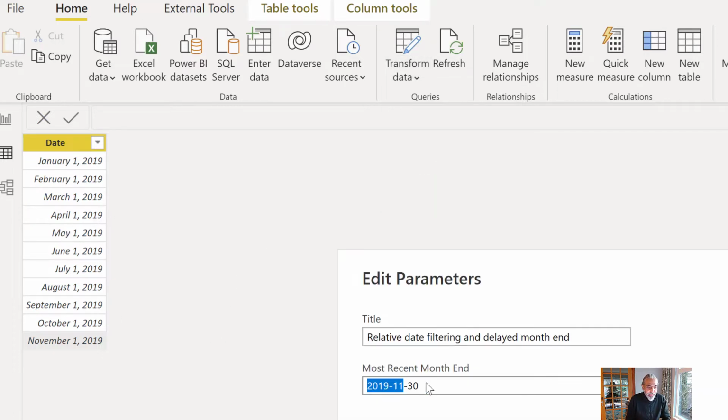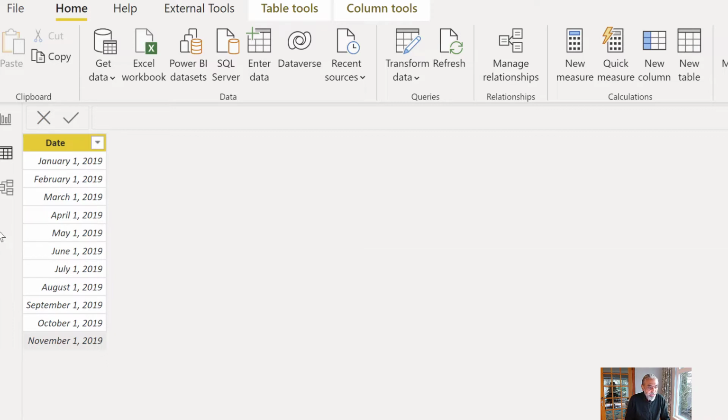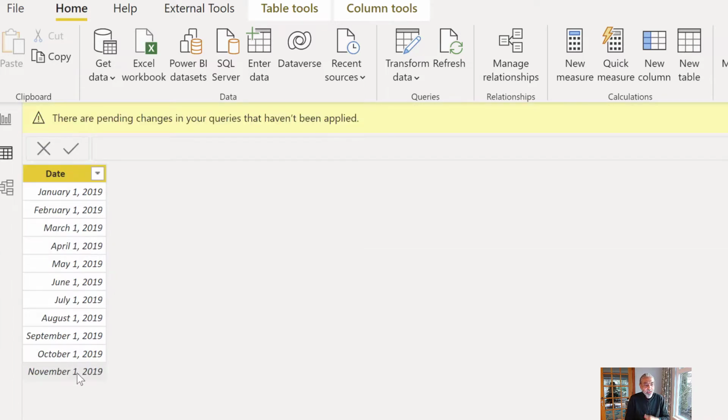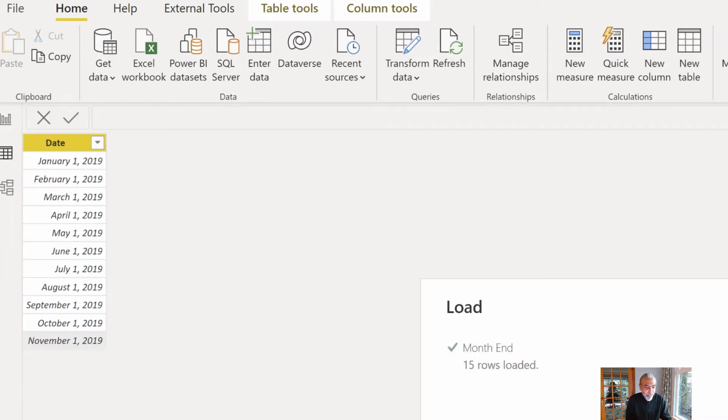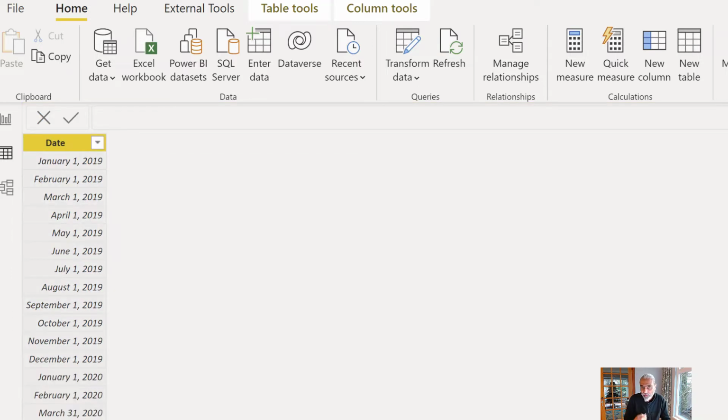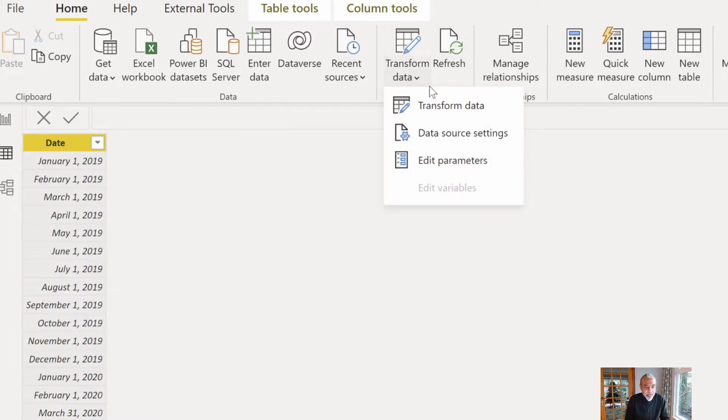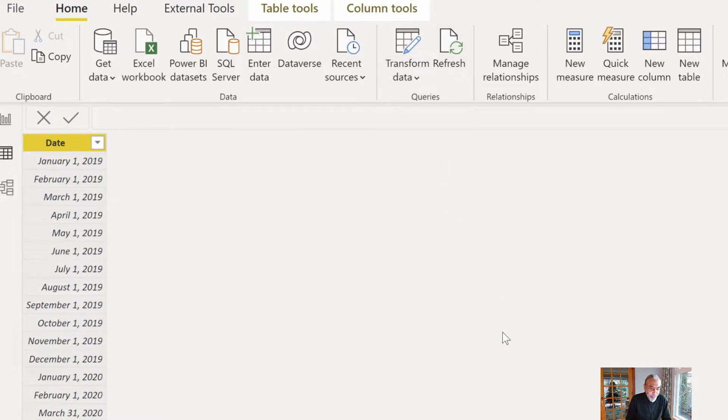Let's say if I make it 2020 03 31, this table will have more rows. So basically I'm trying to mimic that more month end dates are entered into the table, so that we can see the demo from start to end.